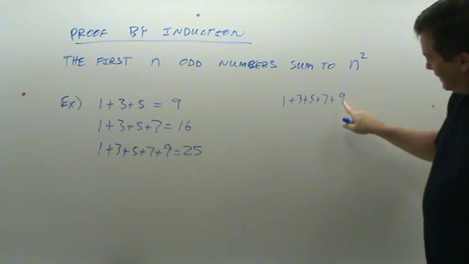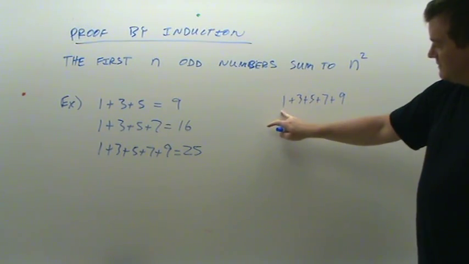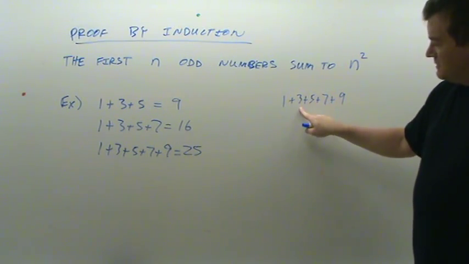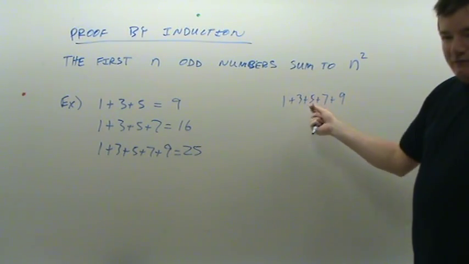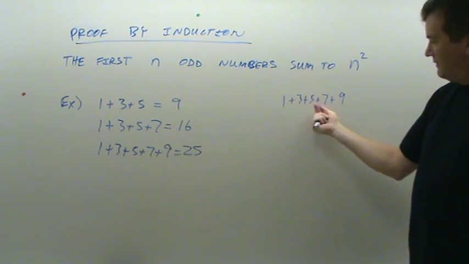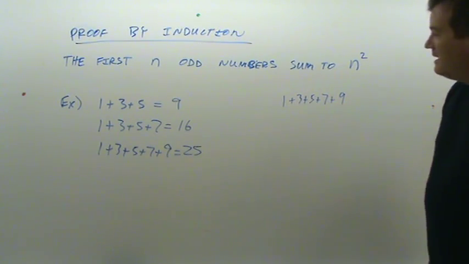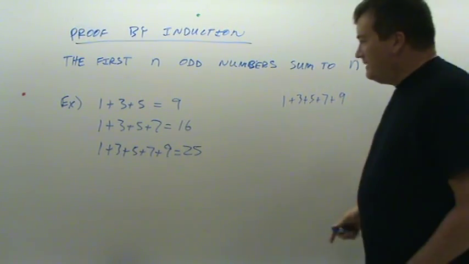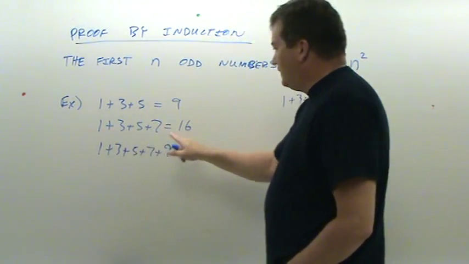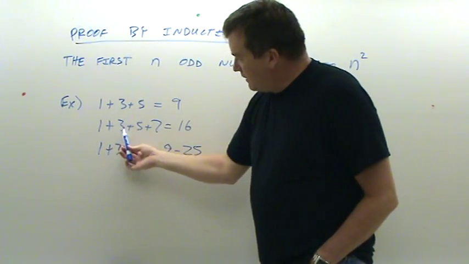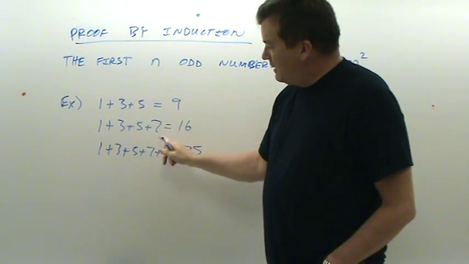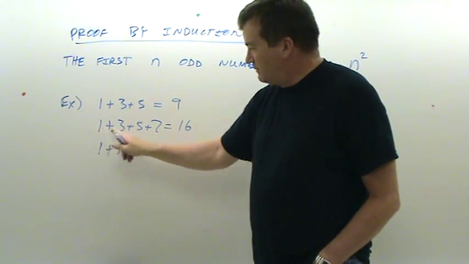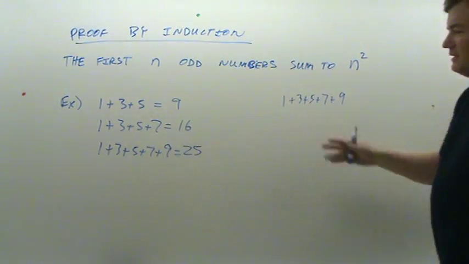And their average is going to be, like the 9 and the 1 are going to average to 5. 9 plus 1 is 10, divided by 2 is 5. 7 plus 3 is 10, divided by 2 is 5. The 5 averages to 5. Everything averages to 5. So it looks like 5 numbers times their average would be 25, so 5 times 5. And if it was an even number, it would be 4 numbers times their average. The 1 and the 7 average to 4. 1 plus 7 is 8, divided by 2 is 4. The 5 and the 3 average to 4. So you can kind of see this pattern.